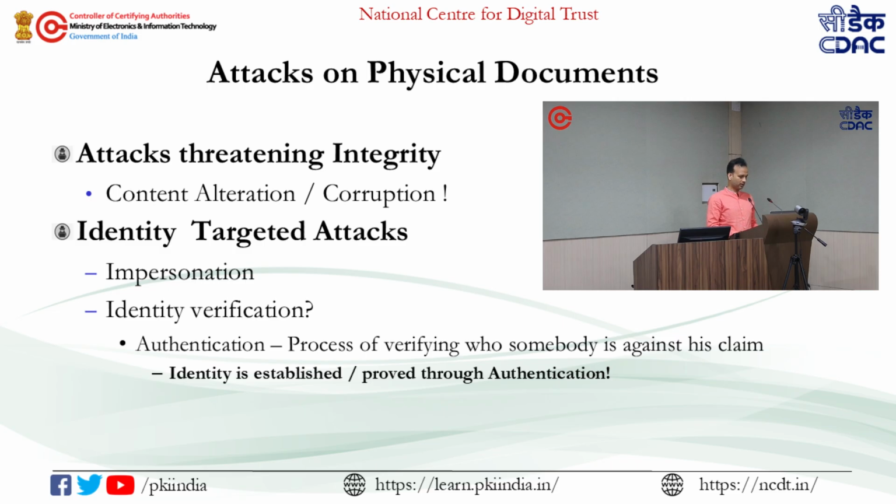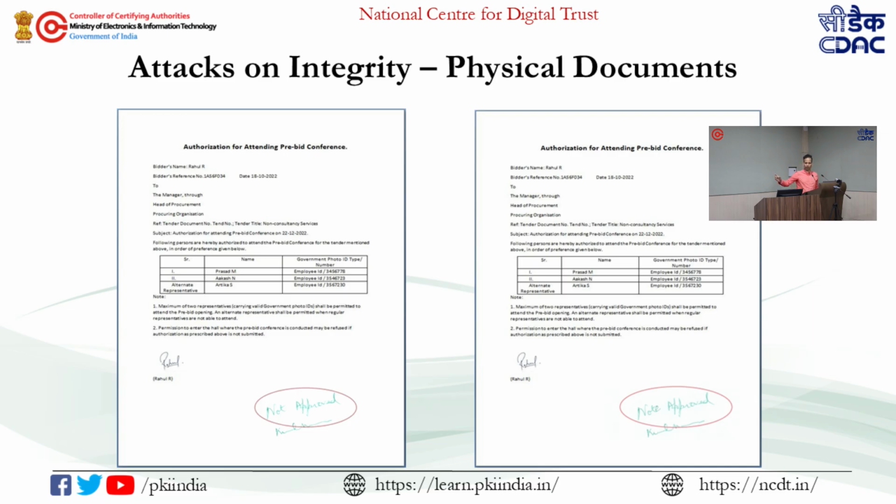For example, it may not be properly visible, but this is a note. On the left hand side, you can see that the authority has written "not approved". Okay, and he has signed it. After that, a person simply added an E. So "not approved" became "now approved". It's totally possible. So why did this happen? Because the signature was independent of the content of the document. Somebody signed and after that the content was altered, the signature has not been touched, and we can see that now it becomes "now approved".